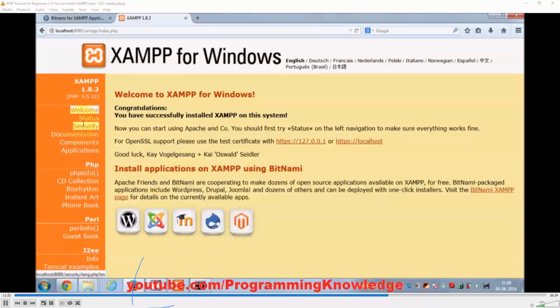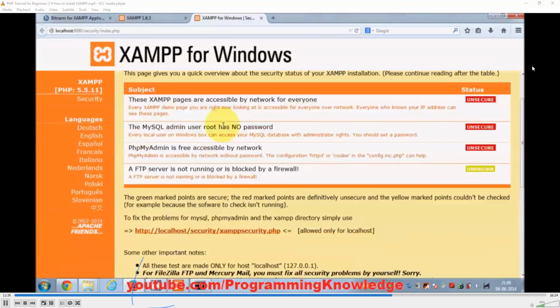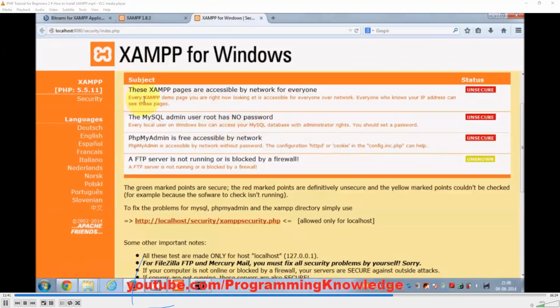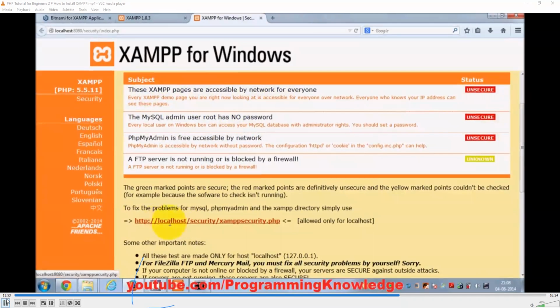Go to the security tab, and you will see that these XAMPP pages are accessible by network for everyone, and the status is unsecure. To make them secure, you need to click this link, http://localhost/security.